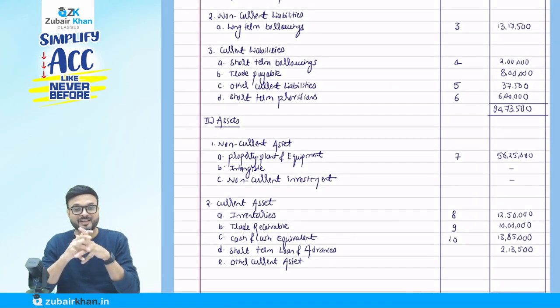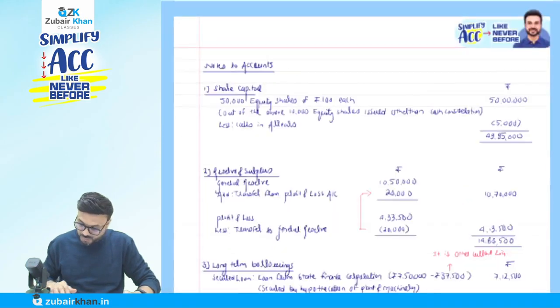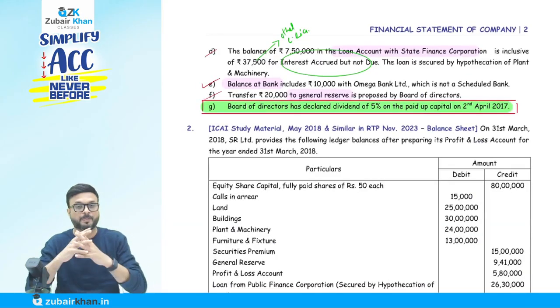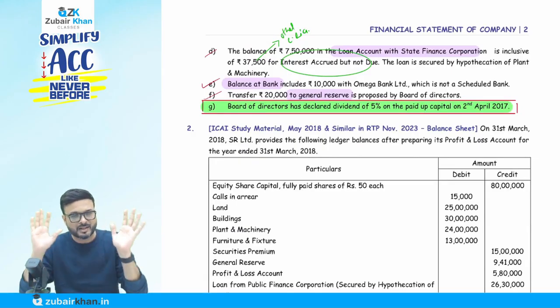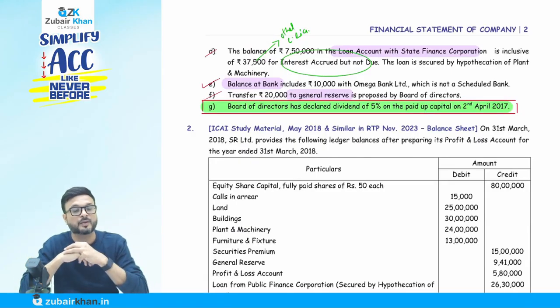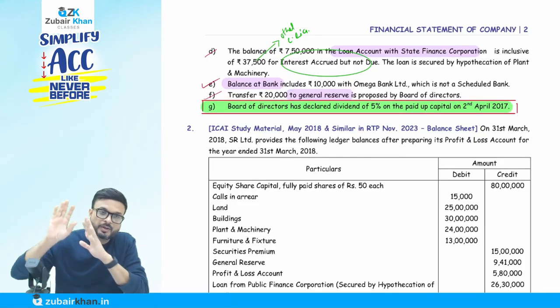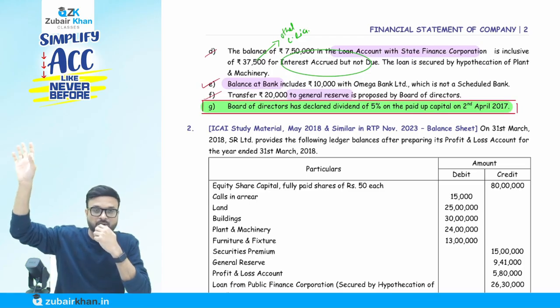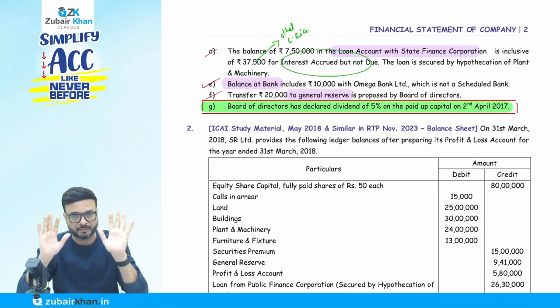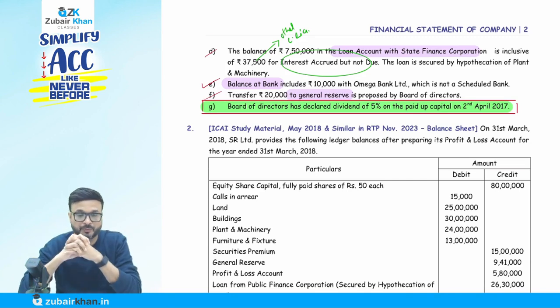Anyways, now one point that I want to discuss with you, we will write it down here in notes. What is this point number G? Now remember that. This is one accounting standard that will come later on, and basically it's a reference of the accounting standard. So I will not go into that accounting standard. We'll discuss this point when the relevant accounting standard comes, basically it's accounting standard 4. But remember that what is that? I will explain the concept here. Then we'll write it down there.